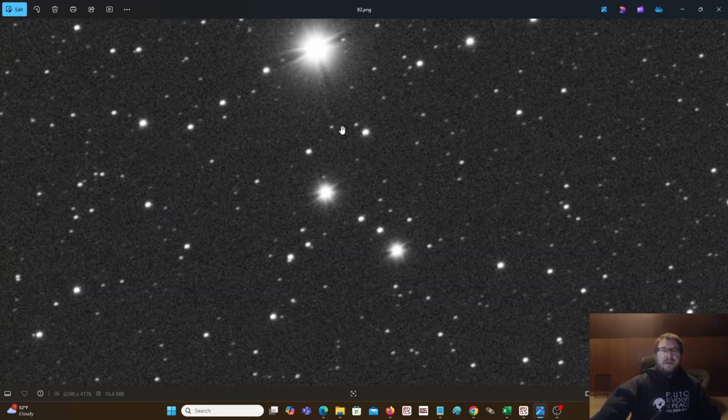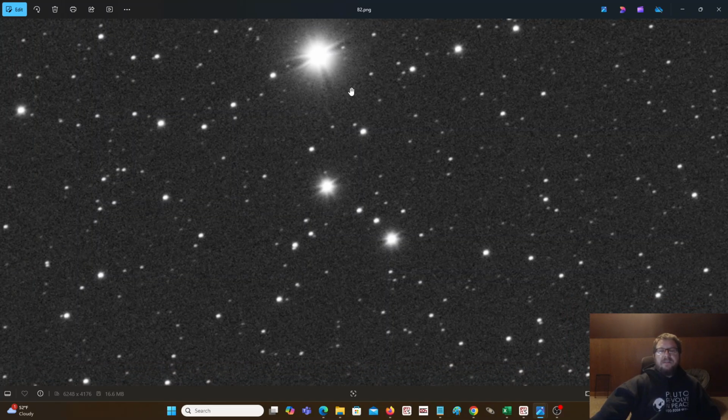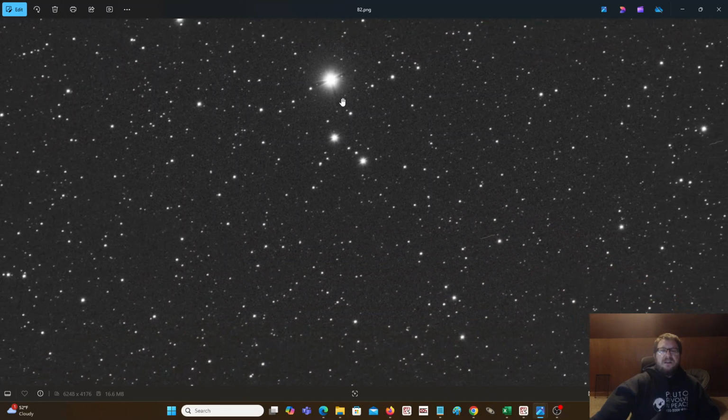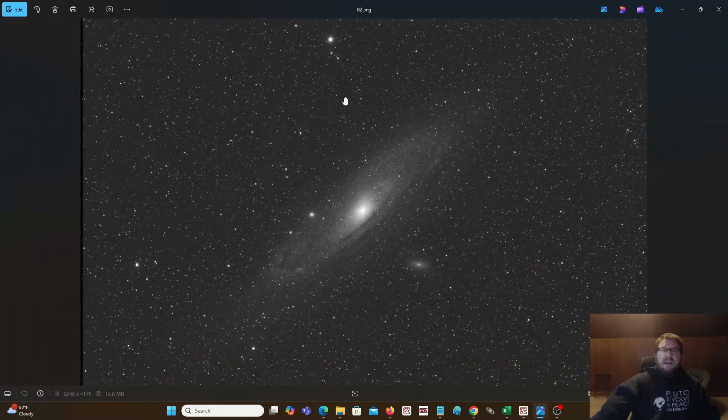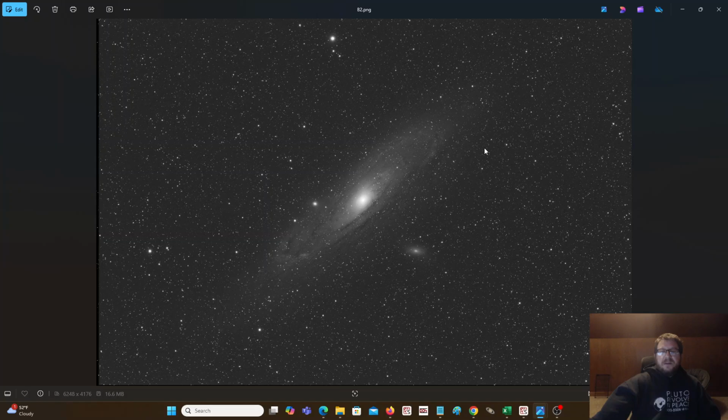But to me, honestly, I really don't mind it. It reminds me of reflector diffraction spikes from, say, a Newtonian. And to me, it just doesn't really diminish the quality of this overall image. And here, the difference between the black and the gray is where the mount was drifting while I was live stacking.